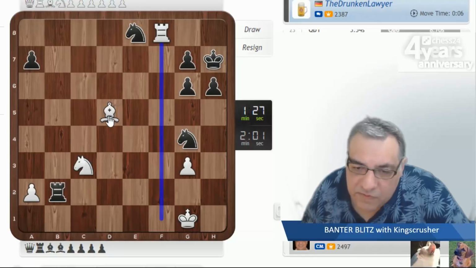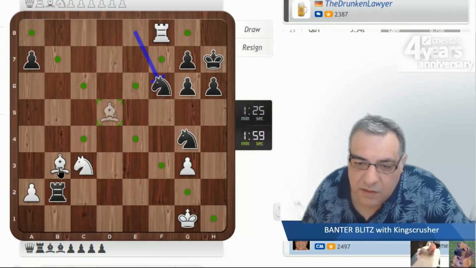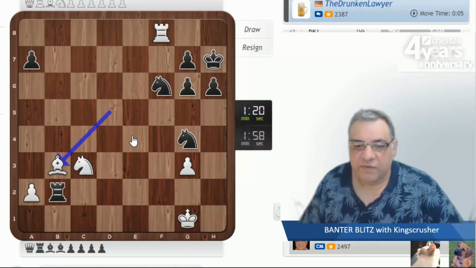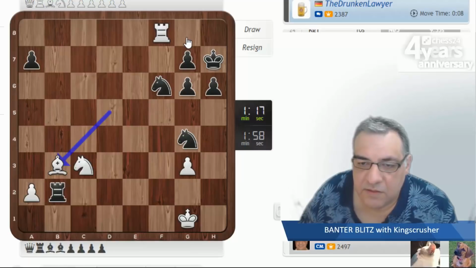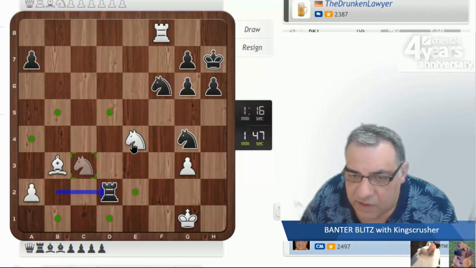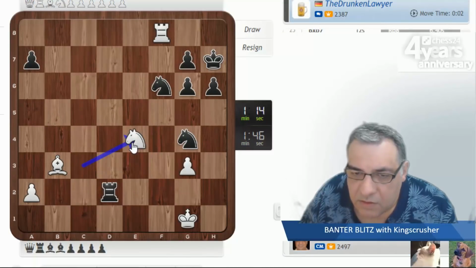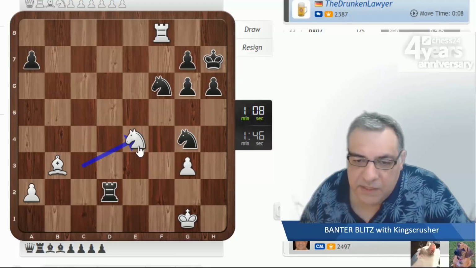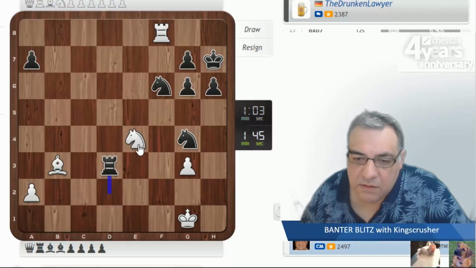So knight f6, bishop b3. Is there knight d5? Can try and grab a perpetual with knight e4, knight e4, bishop g8, and perpetual potential. Try and grab potential. Is that potential check? I think it might be. But he doesn't have to do that. Knight c5 to e6. Or knight f6. Knight f6.